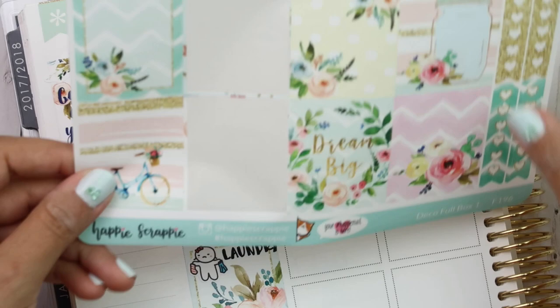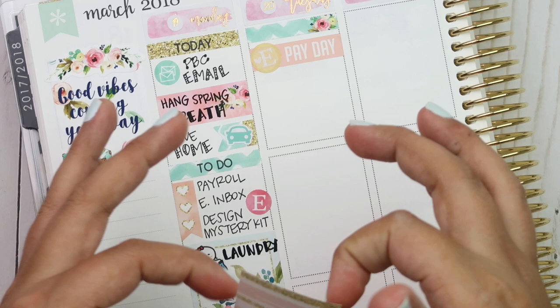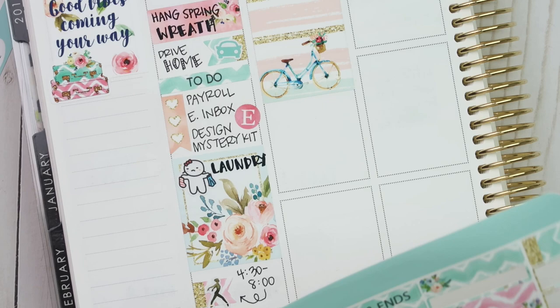One of these. And I think I wanna do the bike because these are the same background. So I'm gonna put one on the other page. I think that will be really pretty. And then under that, I'm gonna mark that it was my cousin's birthday. I'm gonna take a today header, probably this pink one.